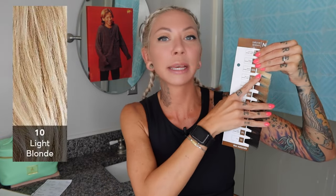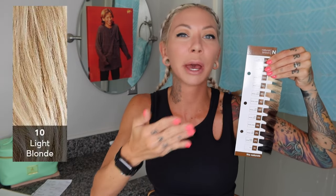1 through 10 — I'll put a level system chart that you can screenshot up here. 1 is the darkest dark, which is black. 10 is the lightest blonde, pretty much pale yellow, almost white. So black moving up to blonde. When you're formulating or trying to figure out how you're going to get a certain hair color — which we'll do a whole separate video on formulating — you need to understand the levels and the level system in order to not mess up.